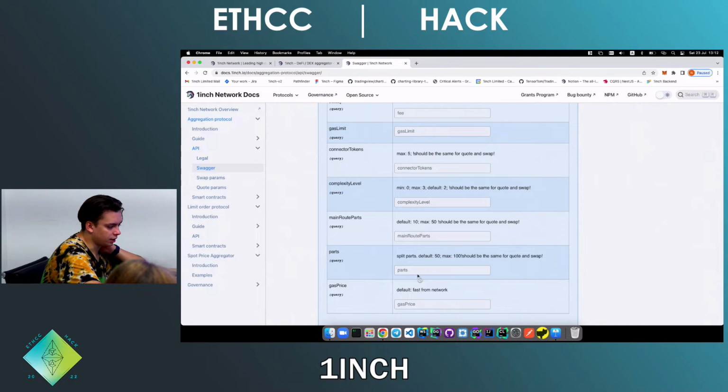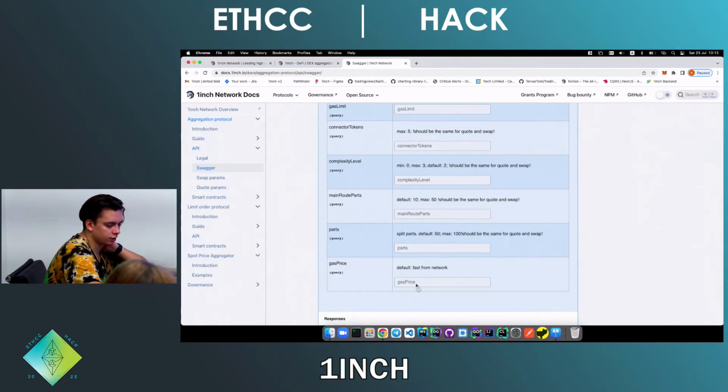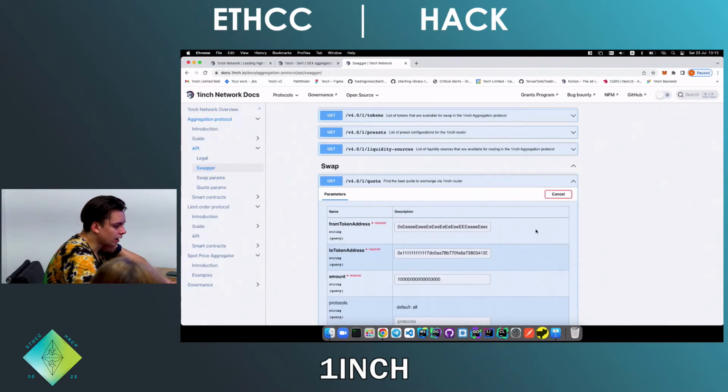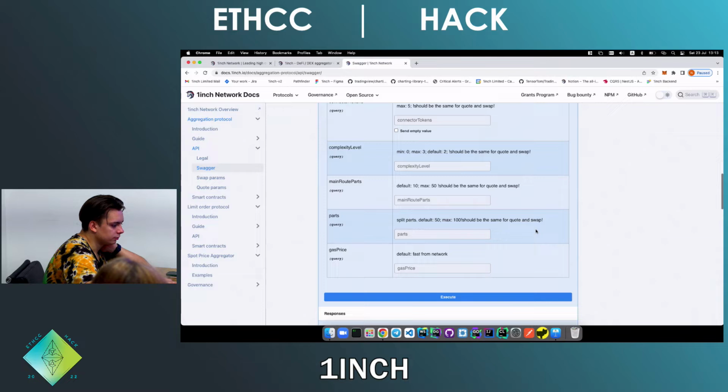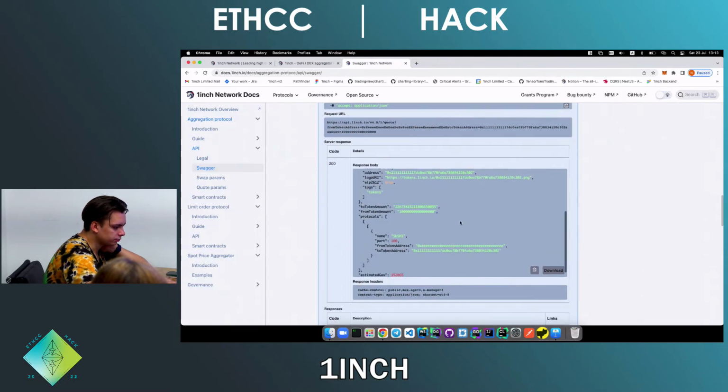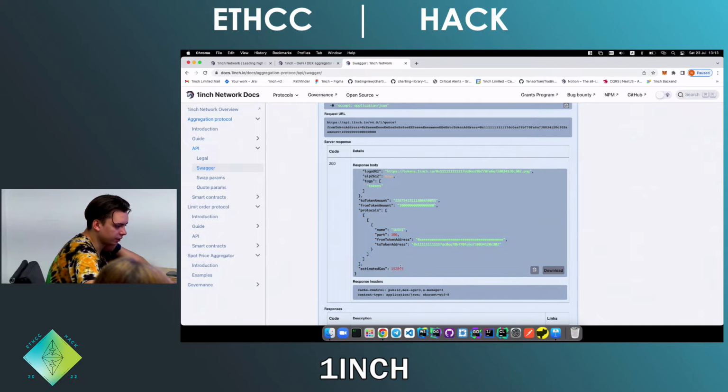Let's continue. And also you have the gas price as usual. It depends on the gas price. We can estimate the transaction for you. So basically, if you call our API, let's just do this. So you got a response. So like from token amount to token amount, and you'll get information how much you will get, which protocols we have, and which gas we estimated.